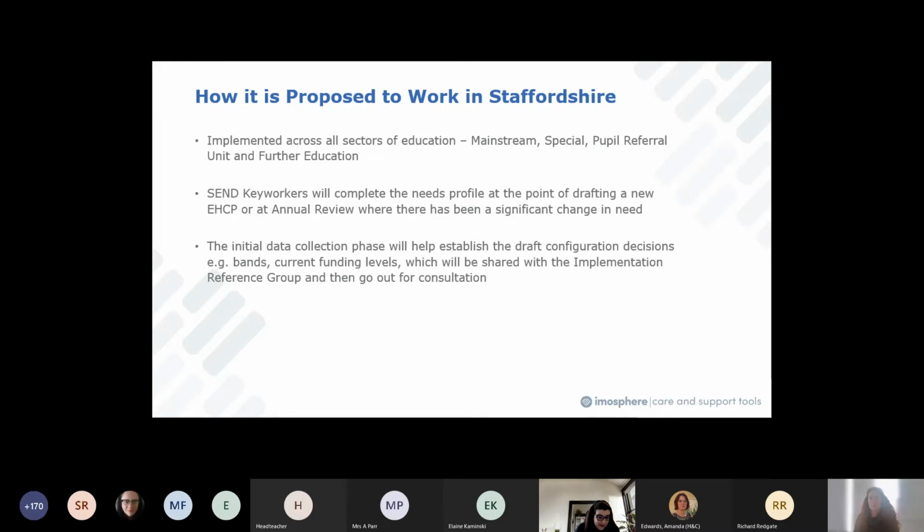And I know that we're really keen that everything's shared out with the implementation reference group. And then obviously we'll be working with Schools Forum as well for consultation.